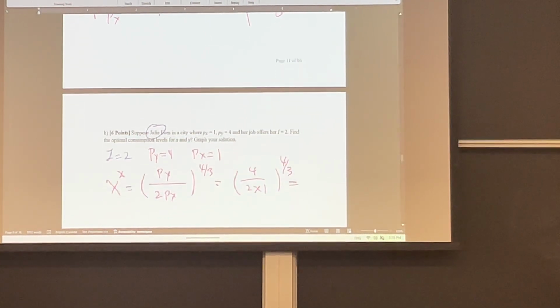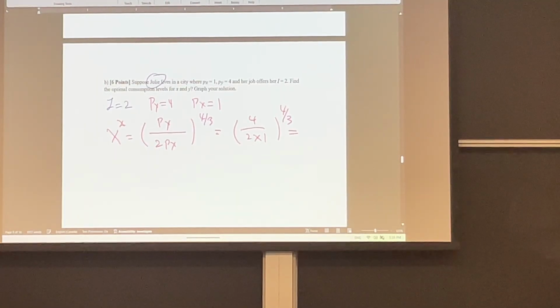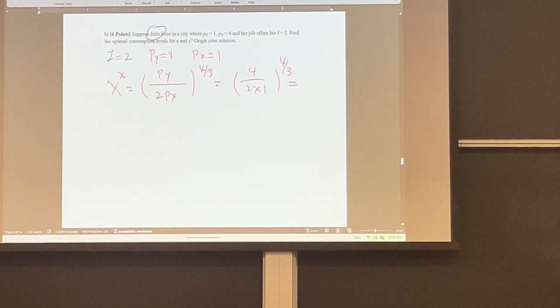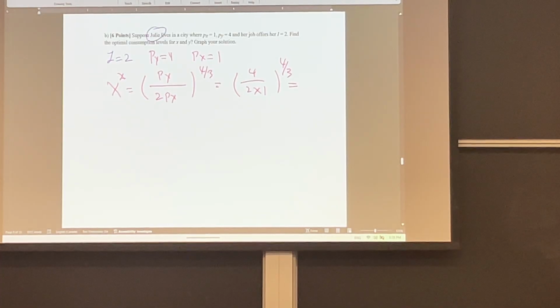This is how much she wants to buy. How much is it? I'm basically plugging the numbers there. I want to see how much she wants to buy. How much is that one? 2 pounds? Can she afford it? X is $1. That's the price of it. That is how much she wants to buy. Can she afford it? No, that's more than the money she has.